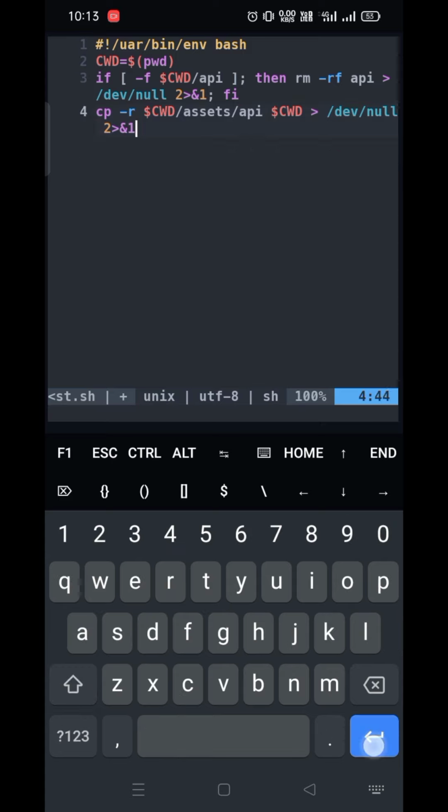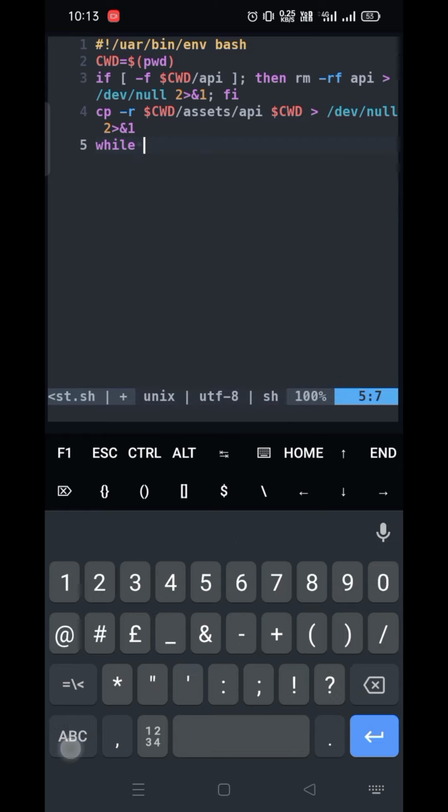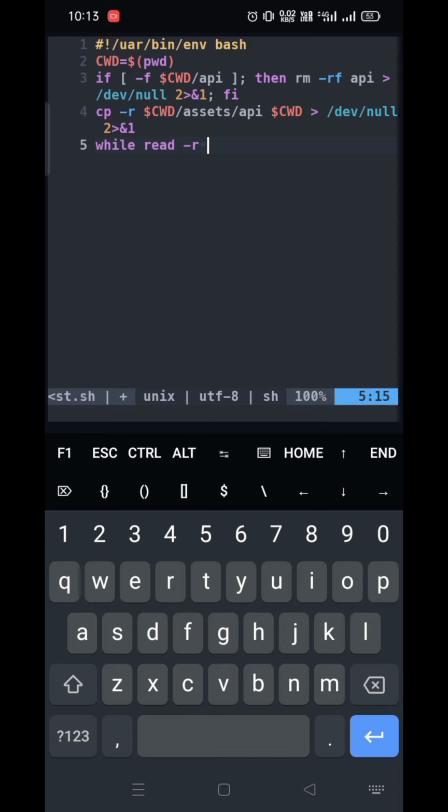After this, I will start a loop here: while read -r, with any variable name, let's say suman, my name Suman.